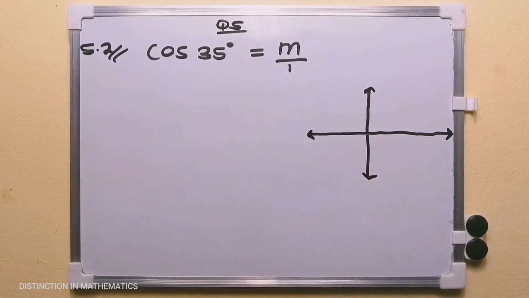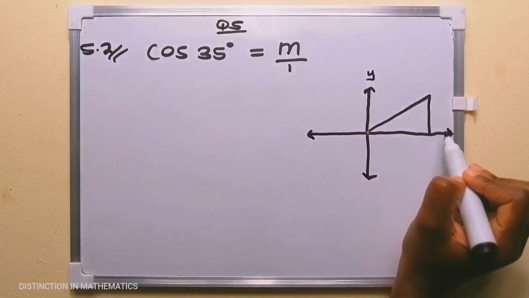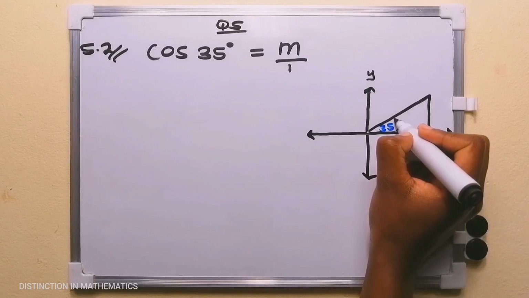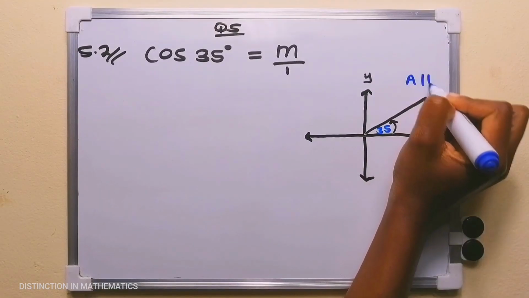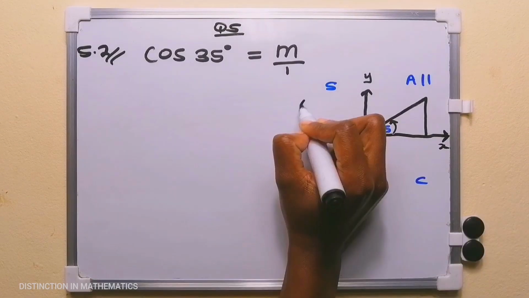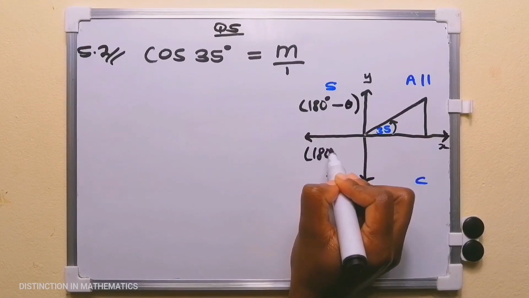So I will draw the triangle in the first quadrant, and the reason being is that cos is positive in the first quadrant and all the x values in the first quadrant are positive since we have a positive m. And maybe that would change in a case where we were given an interval where we can draw our diagram. So you have to consider all of that in a case where you have to draw the diagram.